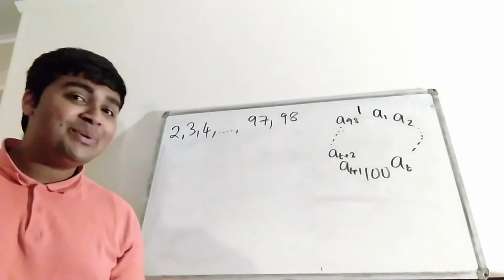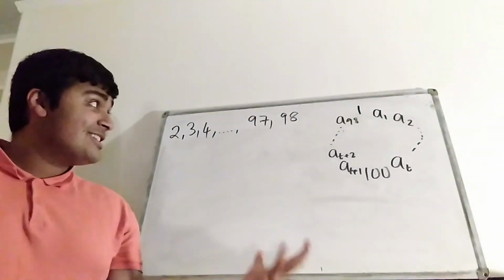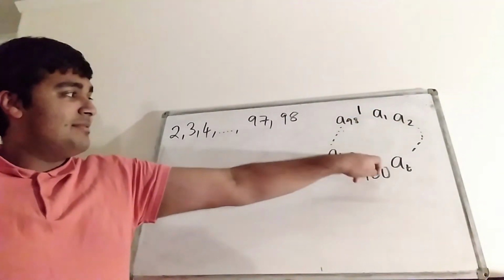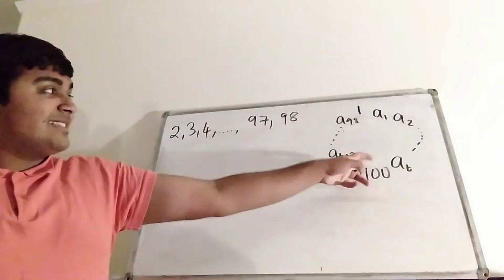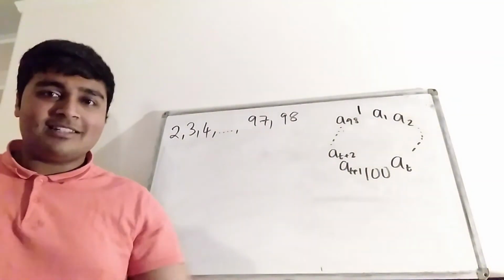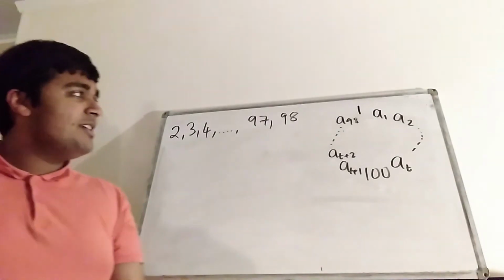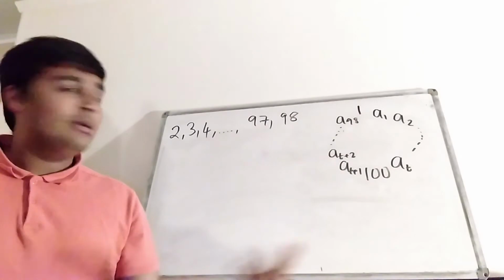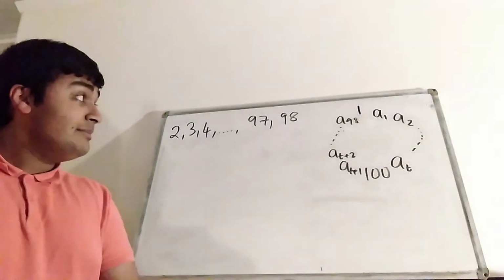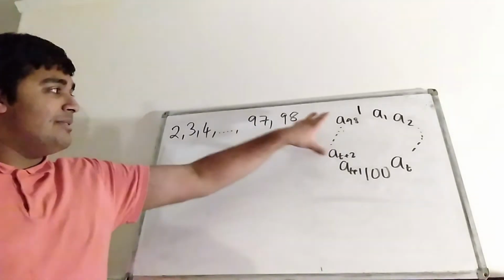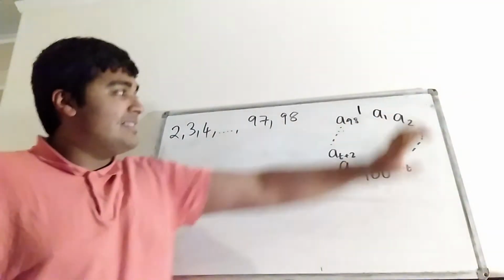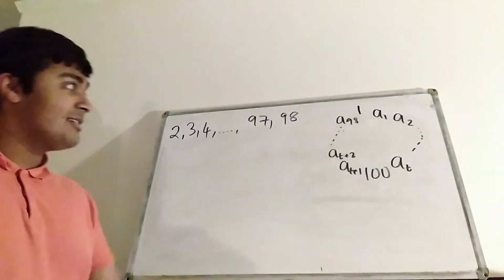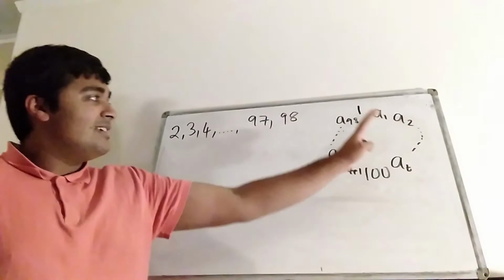I claim that there are 2 to the power of 98 different configurations. To see that, we want to put t numbers in this set here, and the rest of the numbers in this set here, the set of 98 minus t numbers. Remember t is any number we want. It can be 0, 1, 2, it can be 98 if we want. Now each of these numbers has to either go in this set or in that set. So automatically there are at least 2 to the 98 different ways of doing it, because there are 2 to the 98 different ways of having numbers either in this set or in that set.